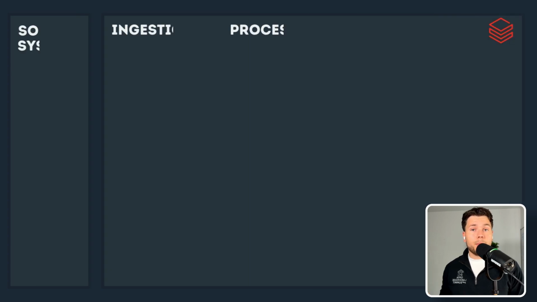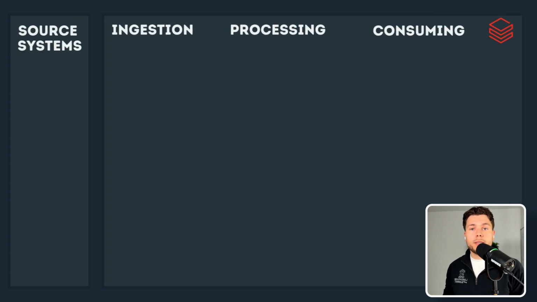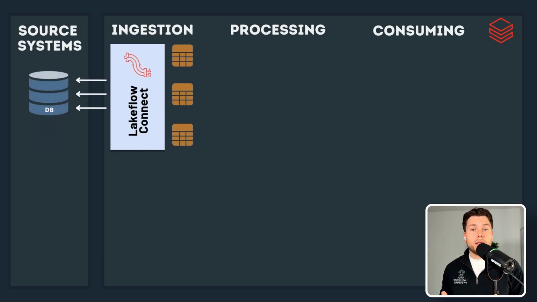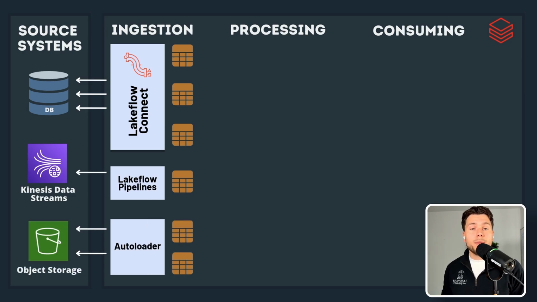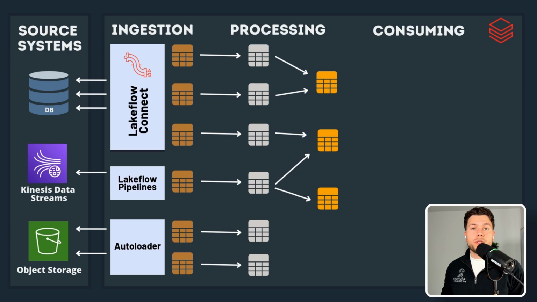So to make this happen, we are building the Lakehouse architecture on Databricks. We will ingest data from three key data sources. We will have a SQL server holding customer, policy and claim information. We will also ingest data from a data stream. In this case, it's Kinesis data streams where the telematics data is streamed into. And we will also ingest data directly from an object store, in this case from Amazon S3, where the actual images of the car crashes are uploaded. For the ingestion, as well as data quality checks and transformations later on, we will use Lakeflow within Databricks.